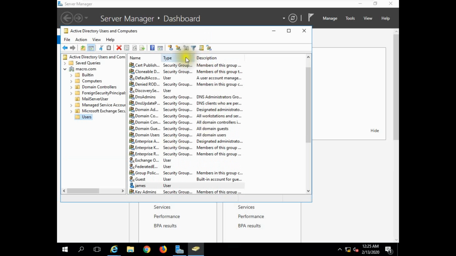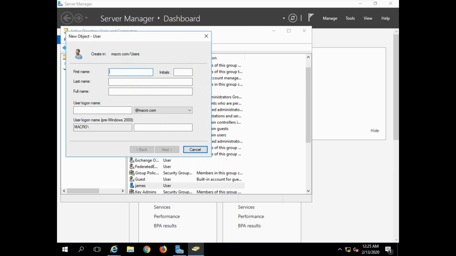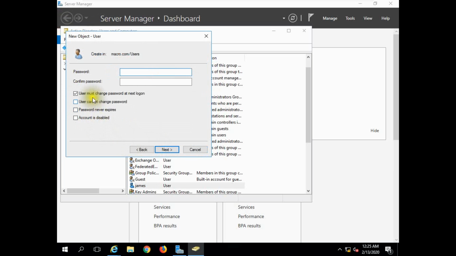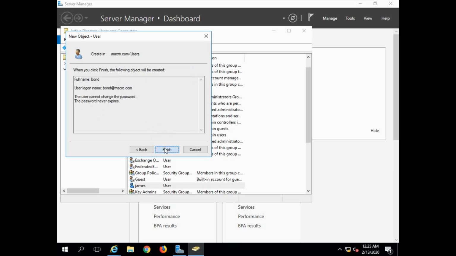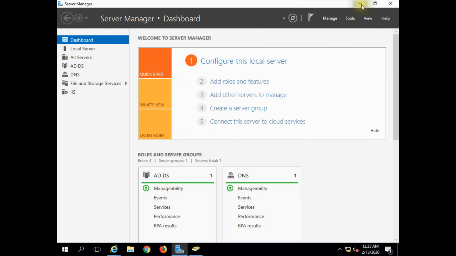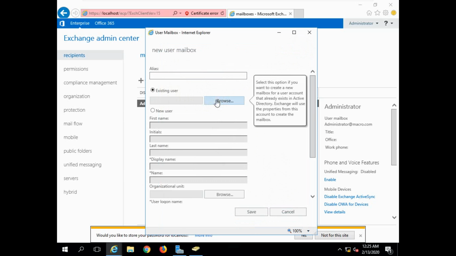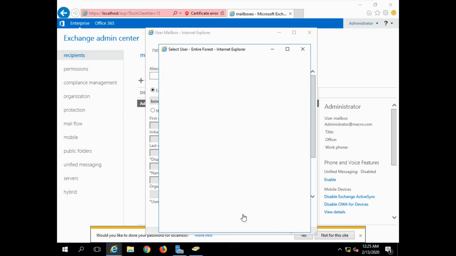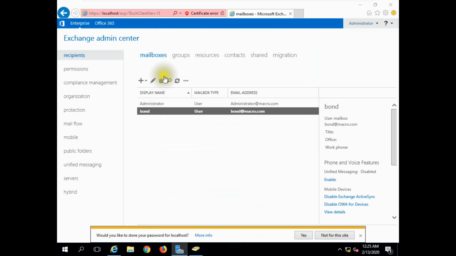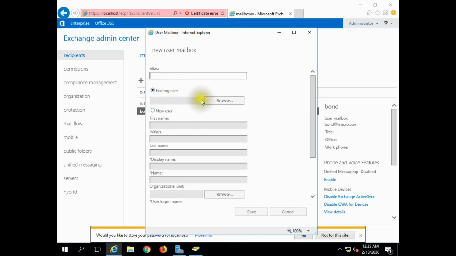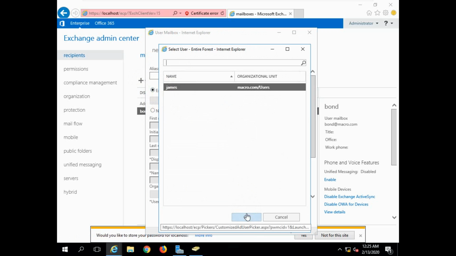And second user, Bond. Adding the users to the user mailbox, user James and user Bond. Adding complete.